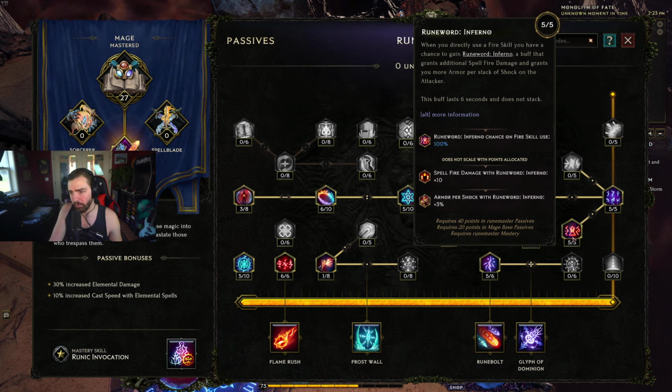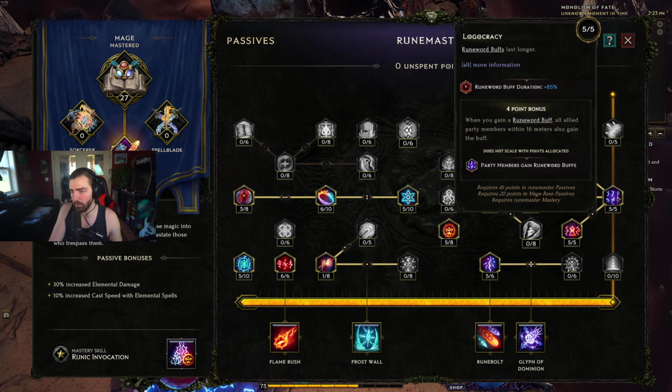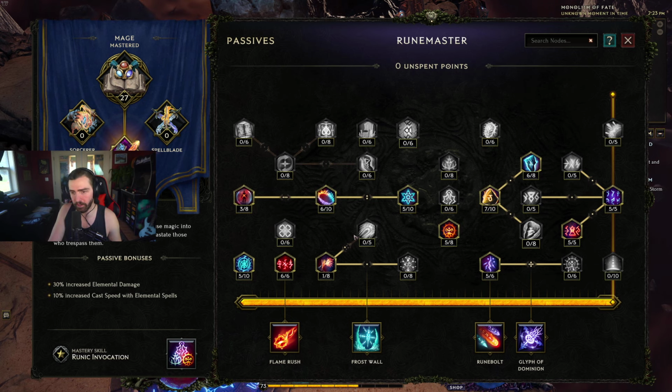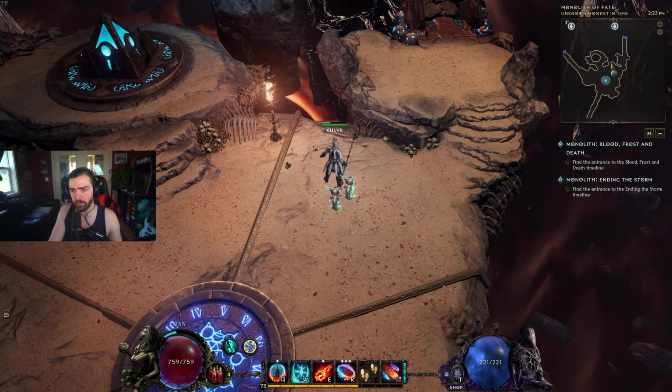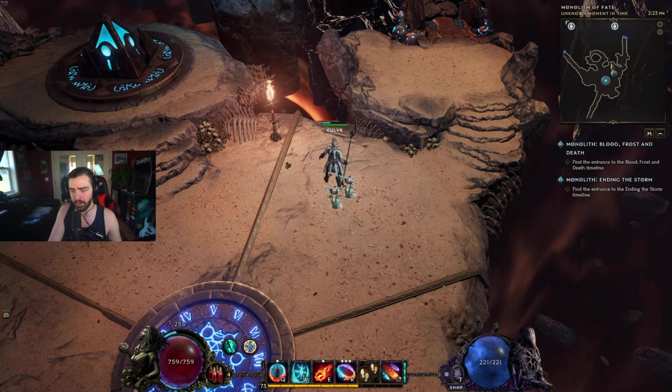Then Rune Word Inferno is just every time you use a fire skill, you get a buff that grants additional spell fire damage. This gives it more duration, so very cut and dry. Honestly, there's not an insane amount of variability there. It could probably be subtly improved, and I will work on it more and update you guys if I come up with something a little bit more optimized, but you're going to see that you're very, very broken right now.